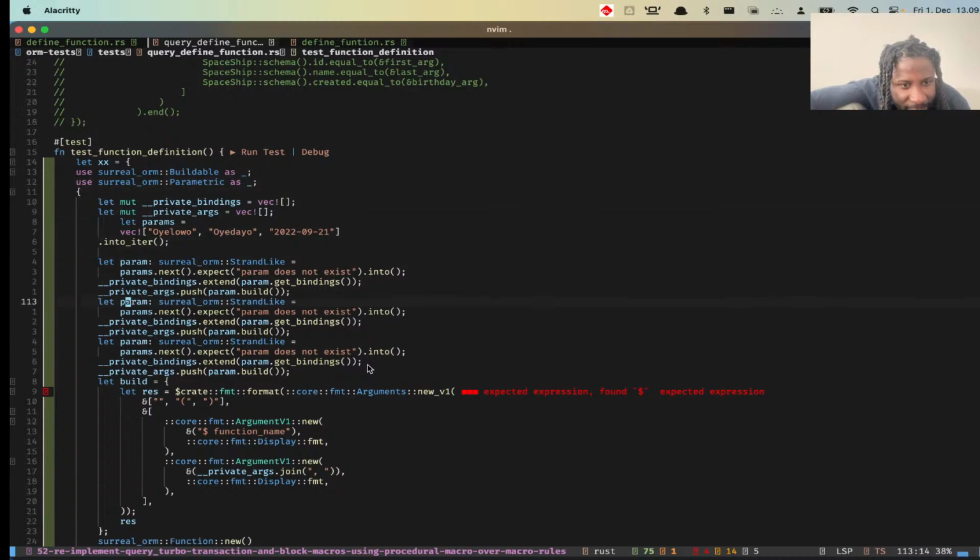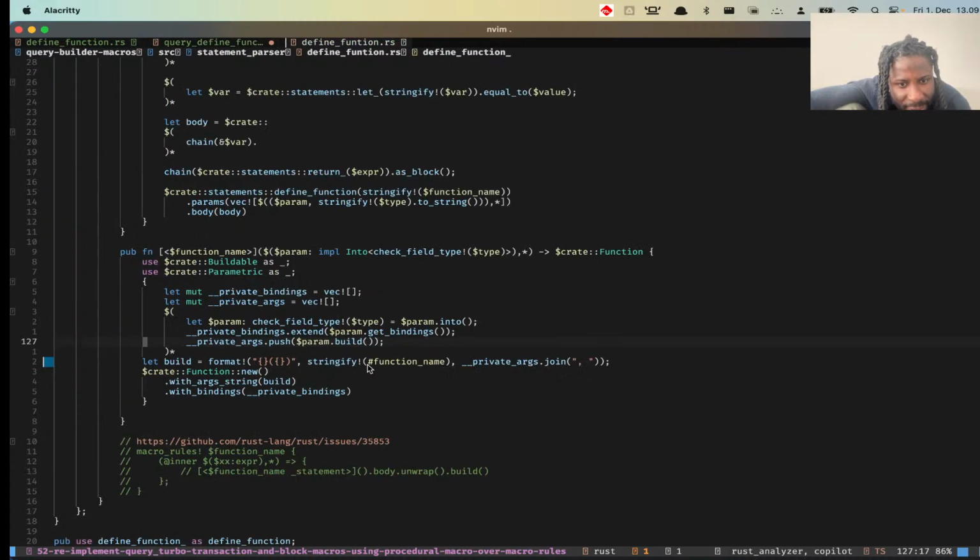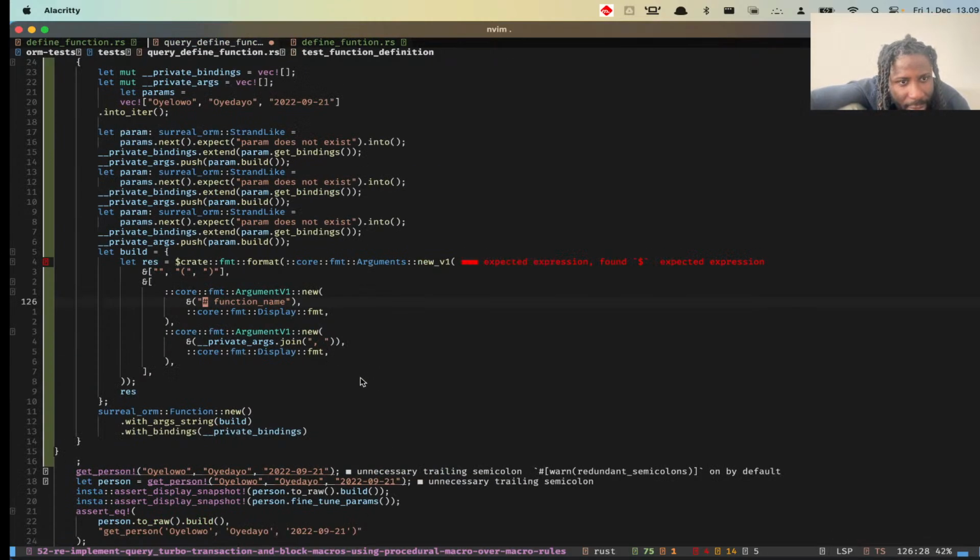As you can see, for the function name, this should now work. We're not using this anymore, we're using the right way, which is this. So that should work. And I believe we don't need to stringify. Maybe. I don't think I'm wrong there. We don't need that anymore.